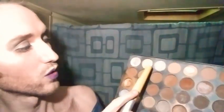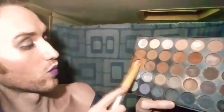I mean, there aren't literally cobwebs on it. I've just had it for a good 2 years. But once again, I will gesture with my large EcoTools brush, which I ever so lovingly call my Big Daddy brush. I used this shade right here on my eyes, and I blended it with this one right here. So 1, 2, and then where's the other one that I used? This one right here, 3. And if I close my eyes, and you look at the shades that I showed you guys, 1, 2, and 3, you'll see what I mean.